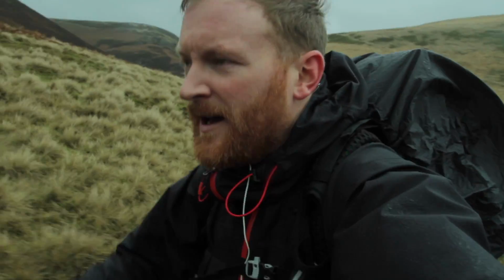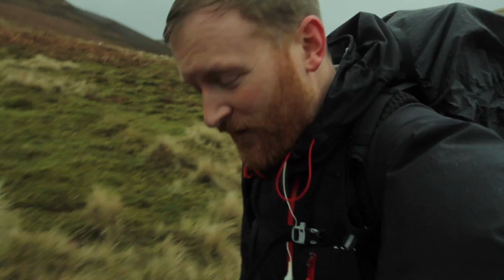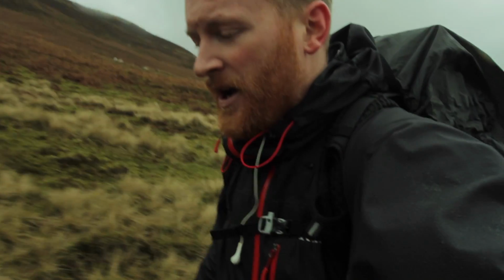Okay, so since we spoke earlier on, I've done the 8 or so miles up the side of Ladybower, up the side of Derwent. You've seen the Derwent dam wall, and then along to Howden. You've seen the Howden dam wall as well, and I've just passed Slippery Stones. In the background there is Cranberry Clough, with the route leading up towards the Cutgate path, and it's been very blustery and quite wet as well. So I battened down the hatches a wee bit, caught up on some podcasts, and just enjoyed the walk.